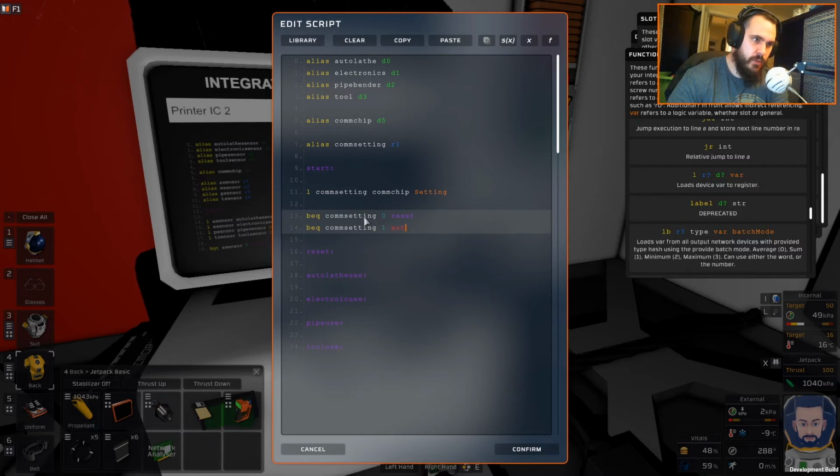This one's going to go to autolave use. And we're just going to continue this on. So we're basically asking, is this going to be equal to this number? And if it is, please go to our desired part of the code, run what we want to run.